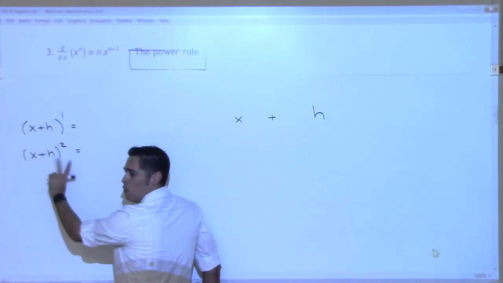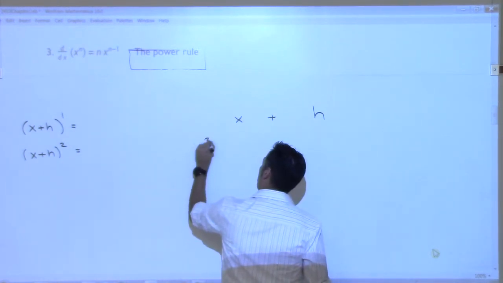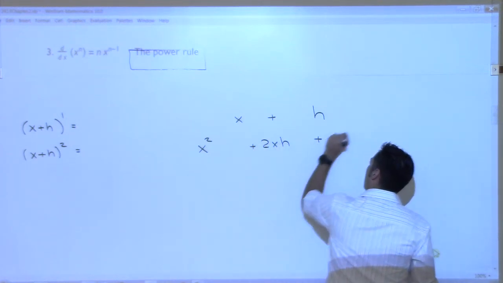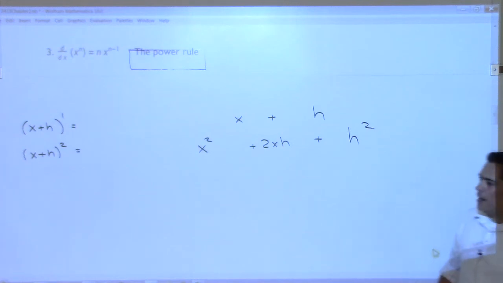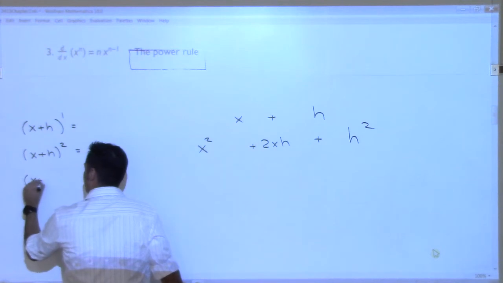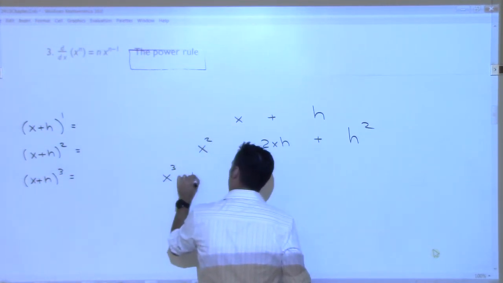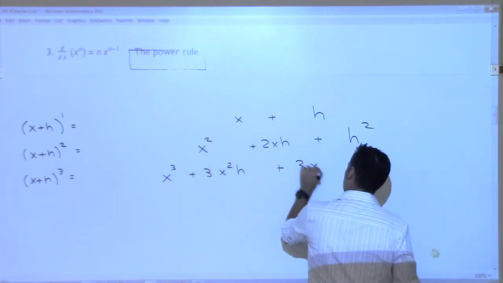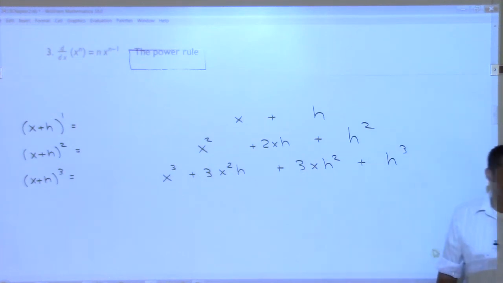So there you'd have to FOIL them out, right? And I'm going to trust that you could get this. If you were given enough time, you could expand that out, right? And you would get that. Now, to the third power, we just did the third power, didn't we? So we have that written down in our notes, so we'll just cheat and go back there and look. We'll see it's x cubed plus 3x squared h plus 3xh squared plus h cubed. All right, that's what it is.